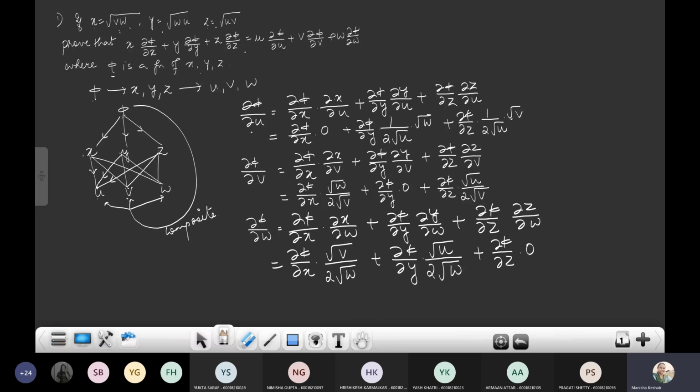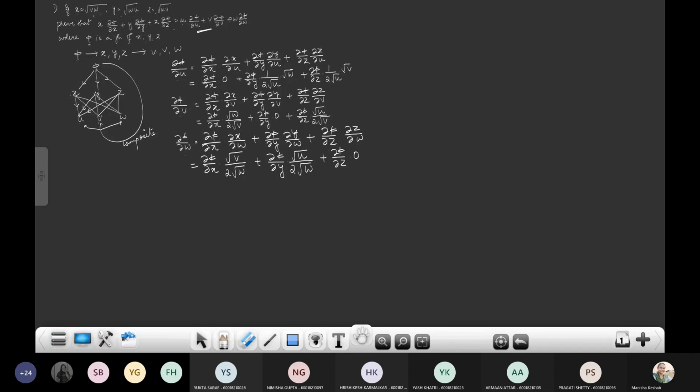So here you can see we have evaluated del phi del u, del phi del v, and del phi del w. So now we'll see in the question where all these terms are there. If you see the question, these terms are there on the right hand side. But on the right hand side, along with del phi del u, u is multiplied. Along with del phi del v, v is multiplied. And with del phi del w, w is multiplied. So that means we need to start from what here? Right hand side. Okay. So now let us come to right hand side.